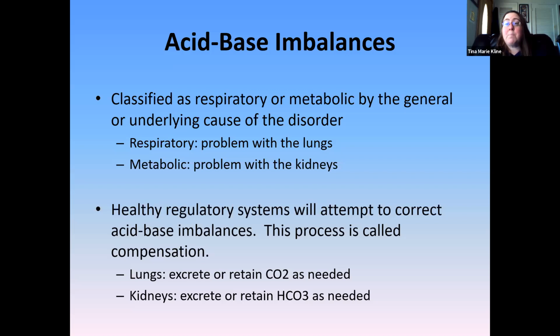For us, because we're in the respiratory unit, we're dealing with respiratory acidosis and respiratory alkalosis. So the problem is the lungs or ventilation, and it would be the kidneys that would be the compensating factor. The thing to remember with the kidneys is they work well to compensate, but it takes them a while to get going. So somebody that has a very acute problem is likely going to be uncompensated, especially at first, because the kidneys take a while to get going.